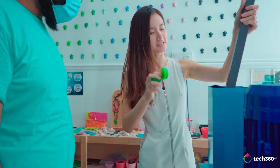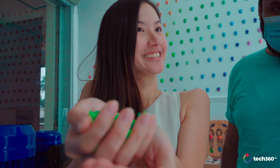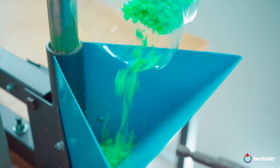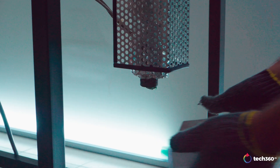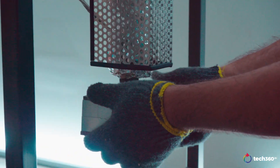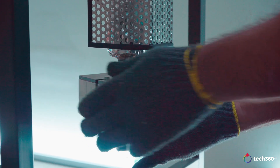I can press the button. This is what the bottle cap looks like when it's all shredded. And now we're going to inject. The injection machine then melts the plastic flakes and injects it into a mould to form a new product. You can use different types of customised moulds like combs, coasters, plant pots, or whatever else you would like to design.